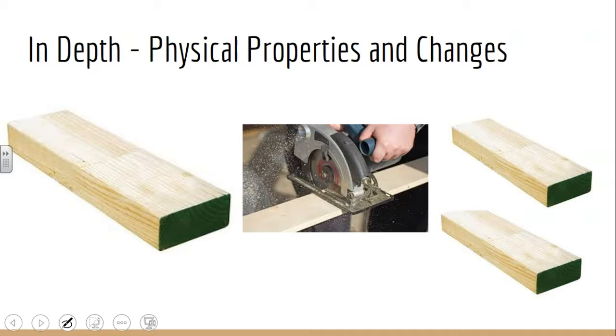So there's a board. Take a minute and figure out some of the physical properties of that board. And then I cut the board in half with a saw. That's what I'm doing right here. As I'm sawing that board in half, notice I have two boards. Maybe I cut it in half and then I turned it around, I don't know. Anyways, now I have two boards. So what kind of change is that? Right, it's a physical change because I have cut the board in half. I haven't changed what it is made up of. Is it still a board? Yes, it's a board. It's just shorter. I have changed its length, but I haven't changed what it's made up of.